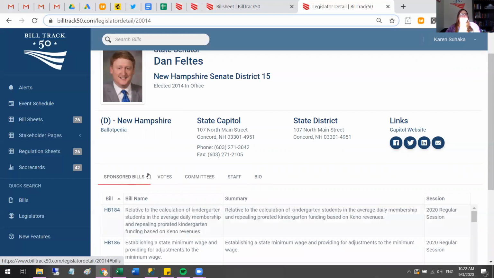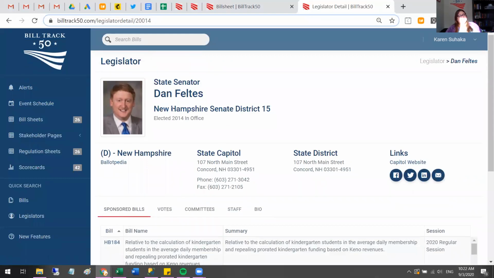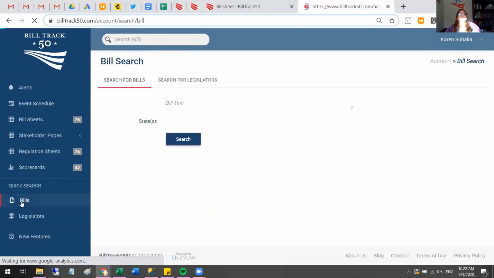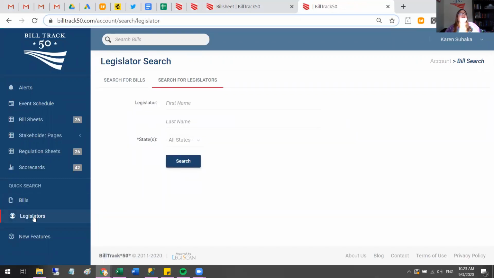So we've got all this information on all the state legislators and the federal legislators and all the state bills and the federal bills. If you want to access a bill directly, you can go here and search for it, or if you want to find a legislator directly, you can go here and search for them. So that is a great tool, like if you're on your phone and you're just trying to get some contact info, or you just want to double check the status of a bill, then that can make it very, very easy.